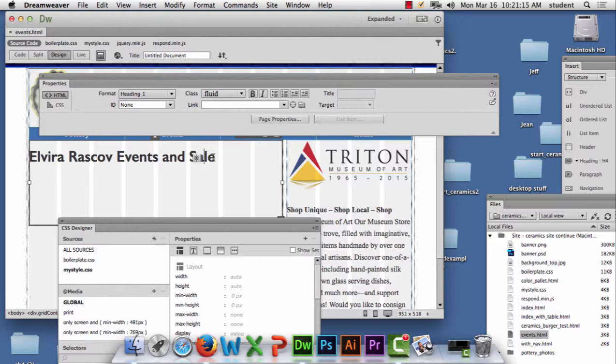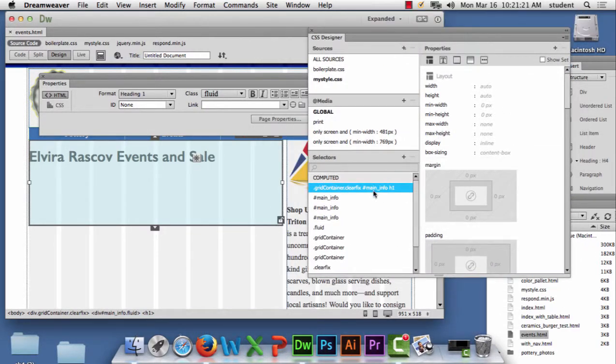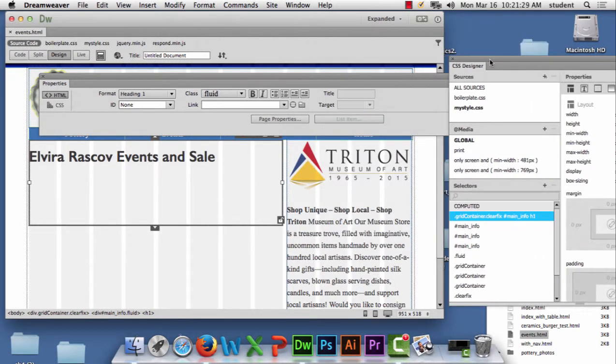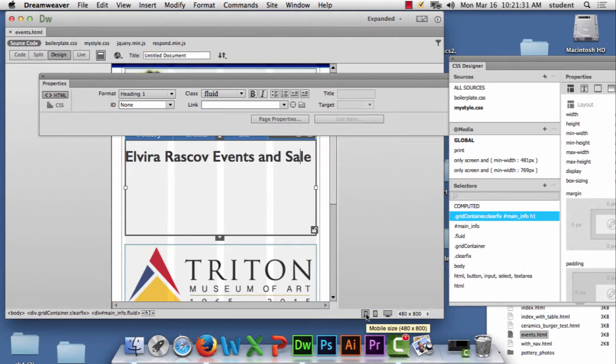Okay? So what I want to do is change this one. Again, it's an H1 tag, H1 right here. So right now, let's start with the cell phone one. I'm going to click on the cell phone one, and hit the plus button right here. I'm going to make a new one.